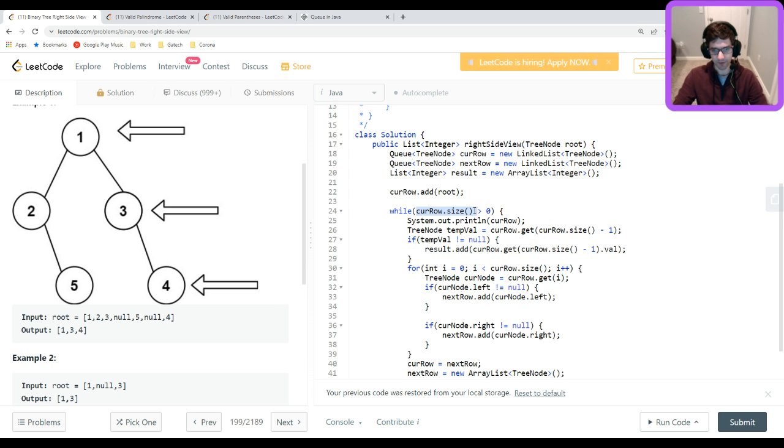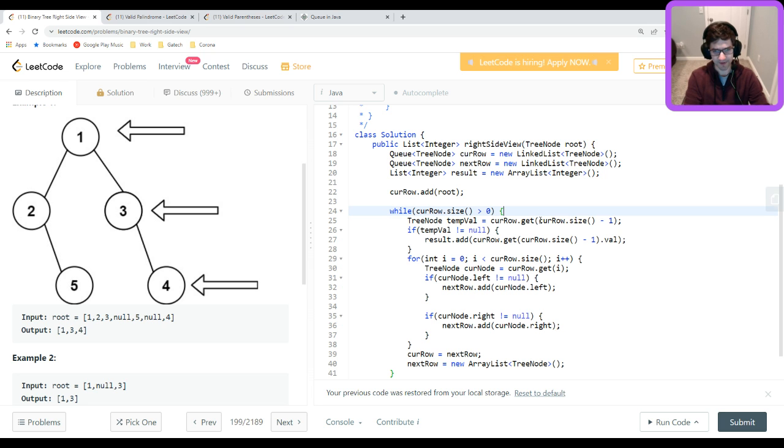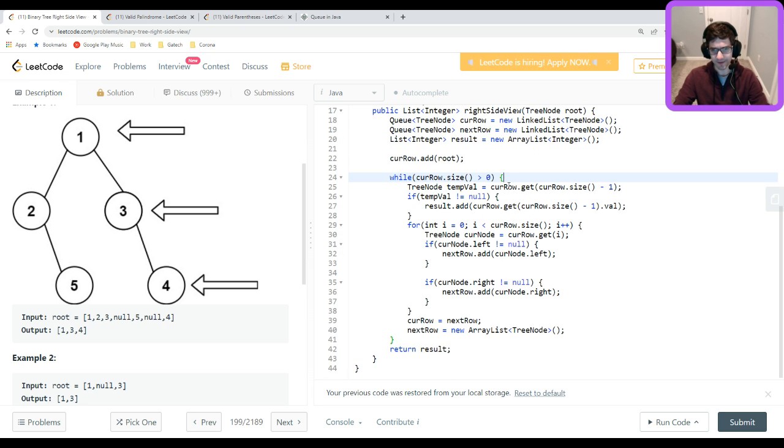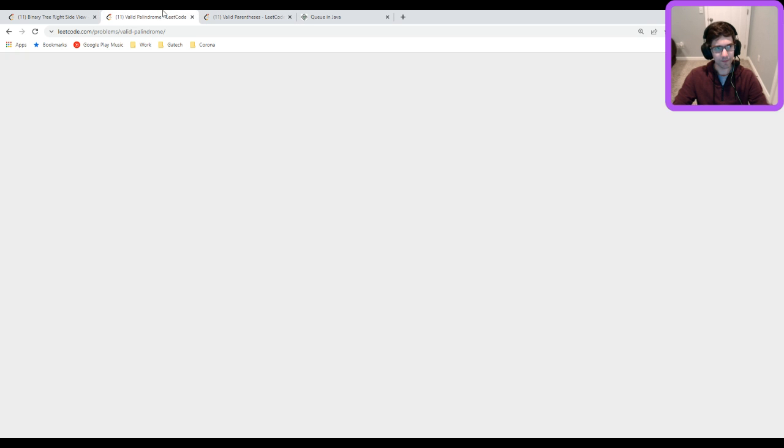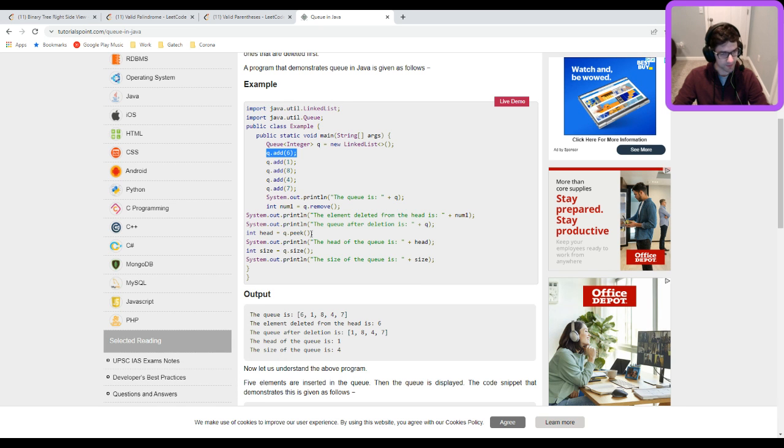And then while current row dot size is greater than 0, I think I'm going to remove that print statement for now because I don't know if I need it. What's the way to pull something?